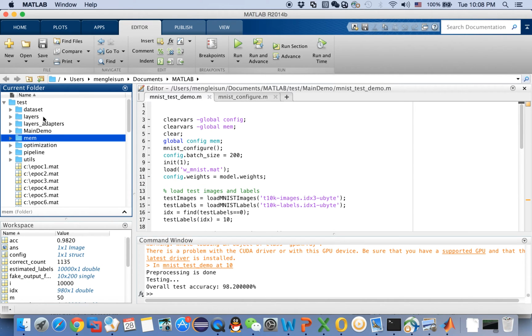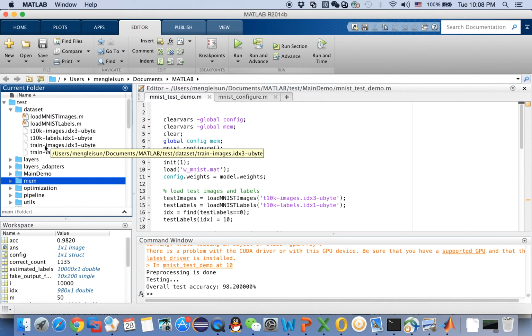We can see that this is a dataset of the MNIST. There is one training sample and one test sample. The training sample contains 50,000 data, and the test sample contains 10,000 samples.